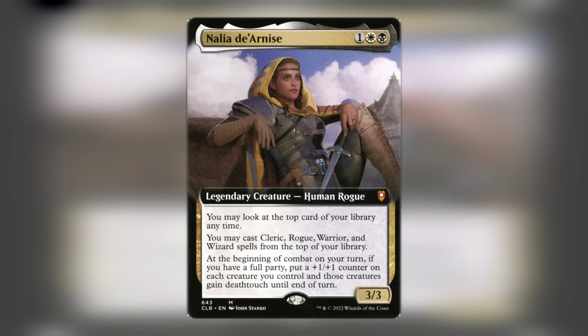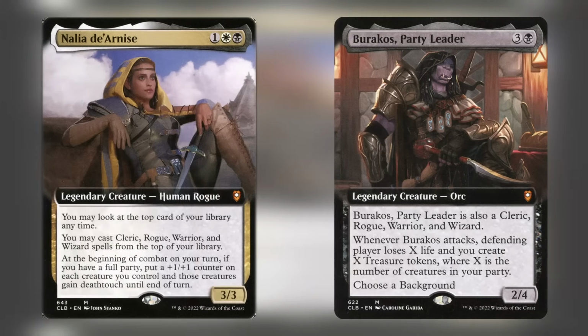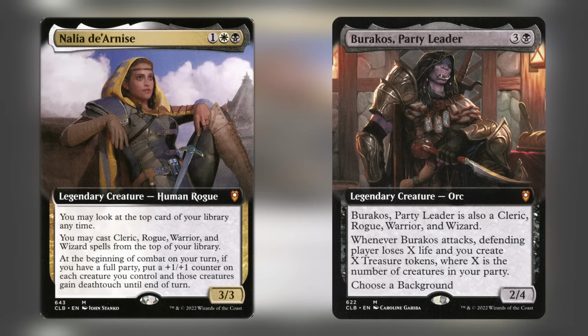If you search for party in the Oracle text on Scryfall, you will find the best payoffs, like Burakos, Party Leader, who could also be your commander if you wanted to. It's a 4-mana 2/4 orc that is everything: a cleric, a rogue, a warrior, a wizard. And when it attacks, defending player loses X life, and you create X treasure tokens, where X is the number of creatures in your party. So it doesn't even need a full party. And additionally, if you want to run this as your commander, you also get to choose a background to get a second color into your color identity.